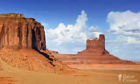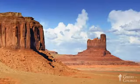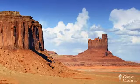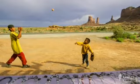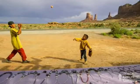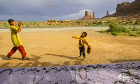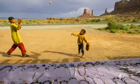Same with a place, let's say, Monument Valley. The classic shot is to get off the bus and there you are, and the spires are there, and it is very beautiful. But that's a shot that millions of people have done. How about if you get in your car and you get back? You get a ways back and you find a jewelry stand. And you can frame up the front of that area with the jewelry. These kids aren't seeing any cars. I would have loved to see a car or truck on that road to give us a little bit more layering there, but there's no traffic, and so they're just playing ball.